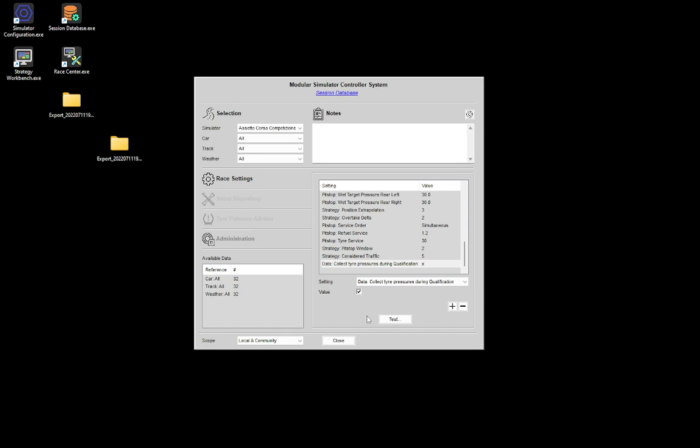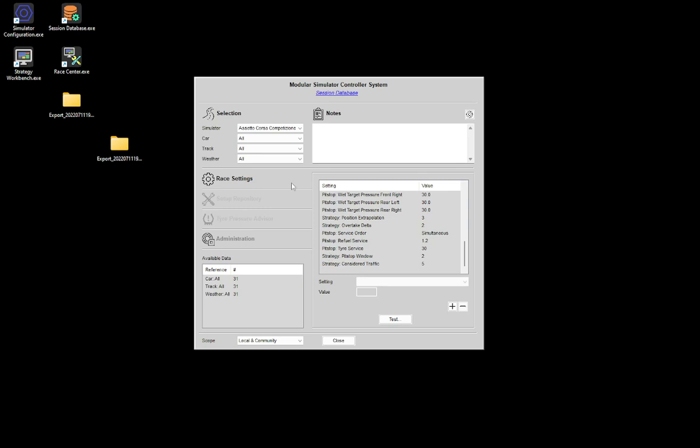Maybe not such a good idea, because during a qualification you run quite an aggressive setup, which might have different tire pressures than your normal setup. So maybe you don't want to do this, but you can.